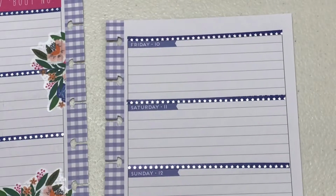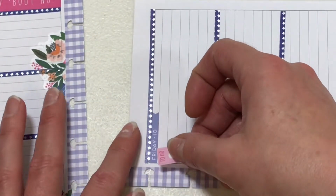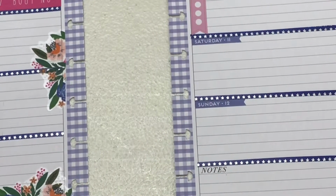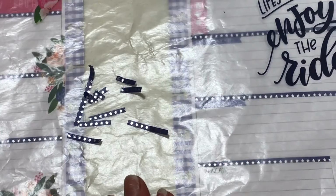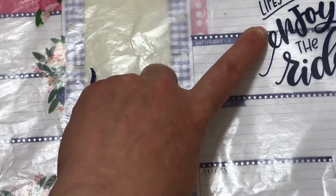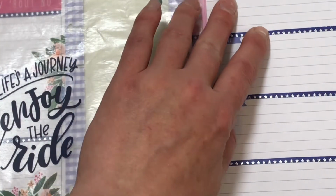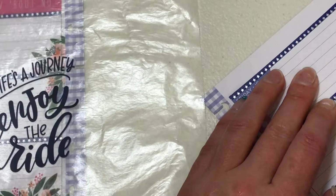Moving on to Friday, going to do another to-do list. And I have a quote I want to lay down. So let me see. I'm going to go ahead and cut out part of the washi here. I should have thought about that beforehand so I can lay my quote down. Let's hope we don't cut the paper.